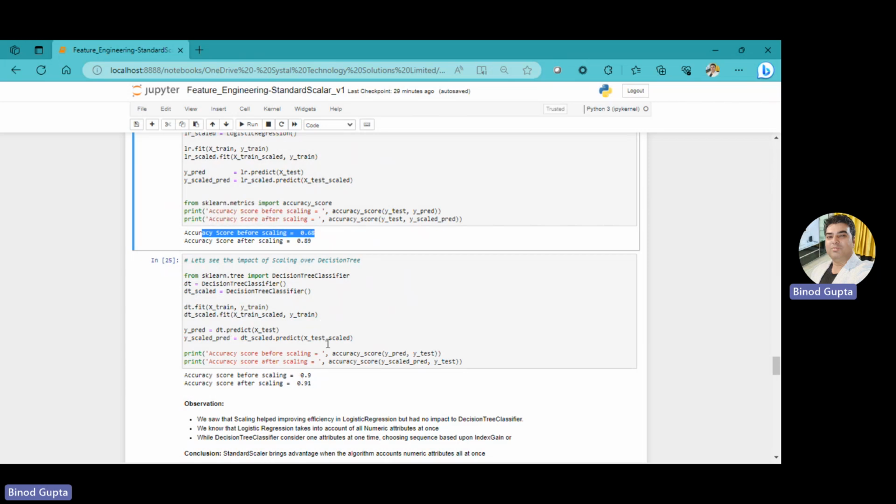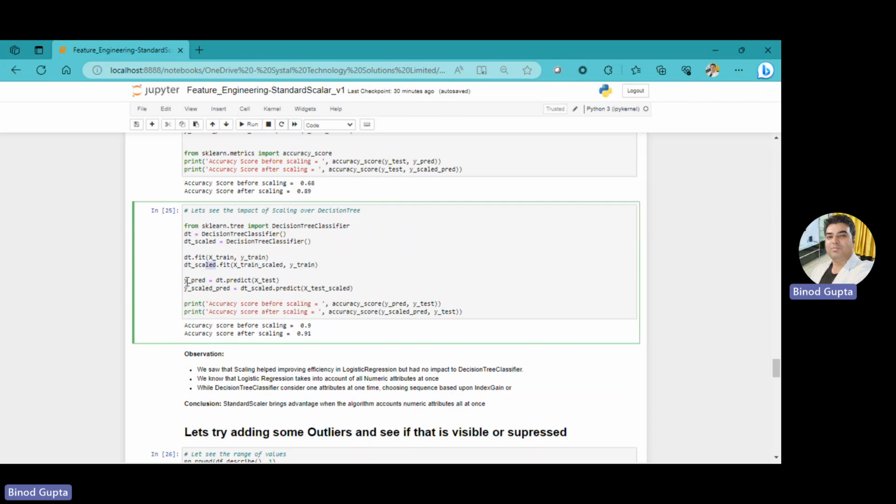Now let's do a comparative study with a decision tree. So we call the DecisionTreeClassifier from sklearn.tree. We'll create the object dt, and dt_scaled in a similar fashion. So dt is my data without scaling, and dt_scaled is my data after scaling.